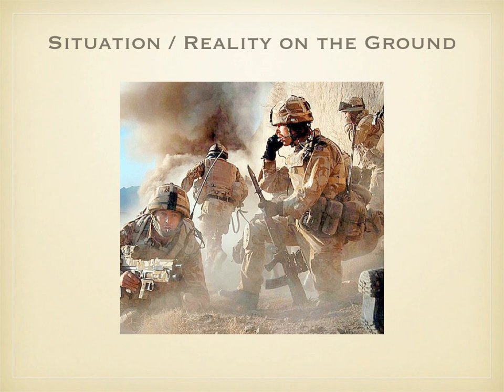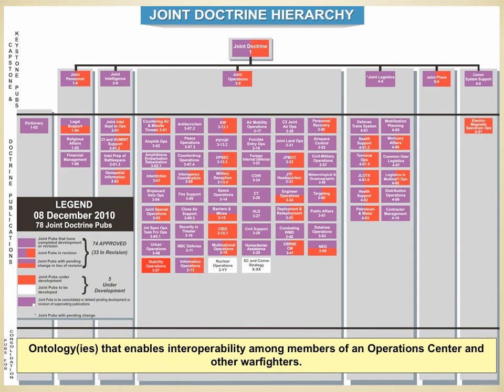This scene depicts what war planners in an operations center are trying to understand through the situational model maintained in the operations center, and the common vocabulary provided by joint publications, other doctrinal publications, and other ontological products. These joint doctrinal publications provide the common language or controlled vocabulary shared by war planners at the tactical, operational, and strategic levels of war. Doctrinal publications such as these are written expressions of a domain ontology. They contain definitions for the organizations, processes, geospatial entities, events, and relations between them found in various military domains.